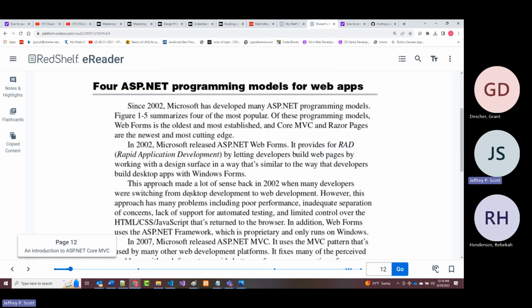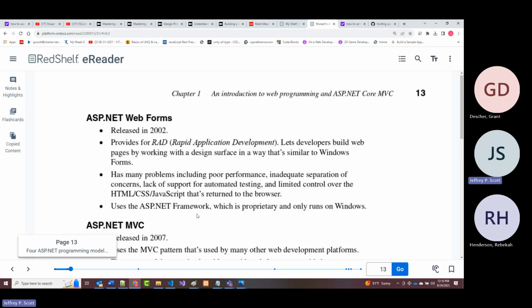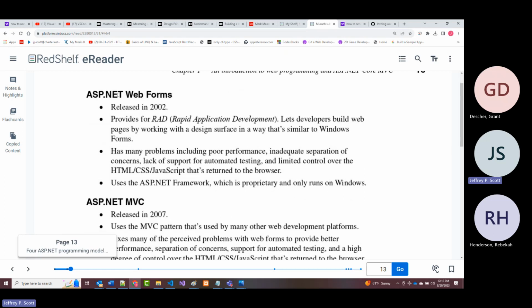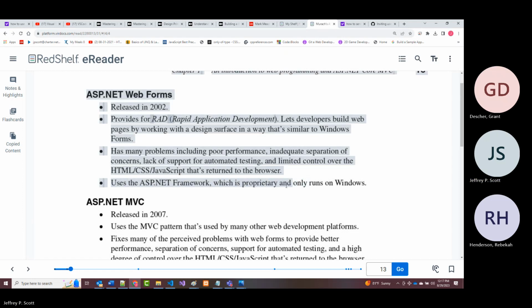All right. Now, they've got in here these 4 different models for web apps. And let's take a look here because I don't want to spend much time on it. You'll notice the big thing was when we had web forms, and we've used web forms, but not ASP.NET web forms. As it says, it uses the ASP framework.